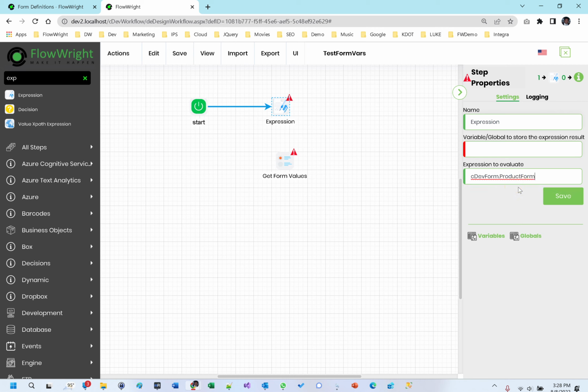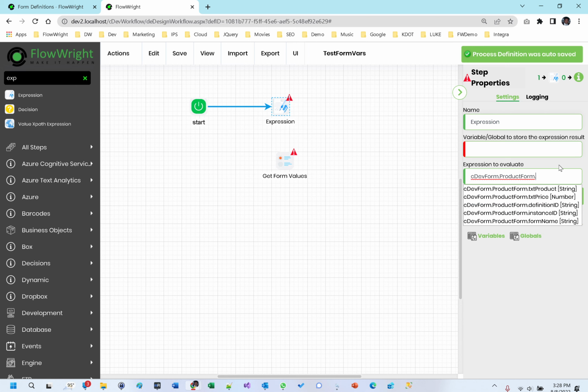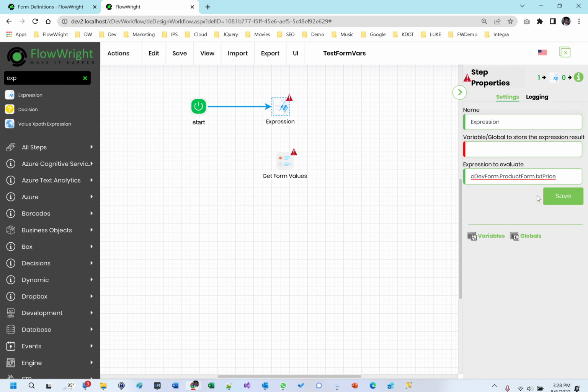So you can see you got product form, and now if I click dot, you will see all the different fields that are available. So in this case, we're going to use txt price, and in this expression, we're going to give plus $100. And we want to store that in a variable called, let's say, variable dot result.